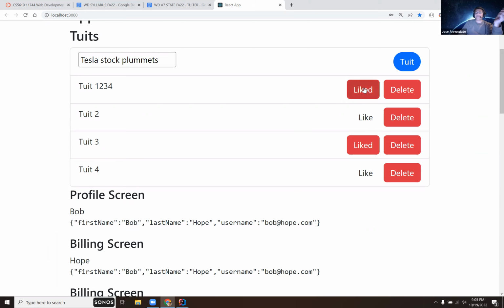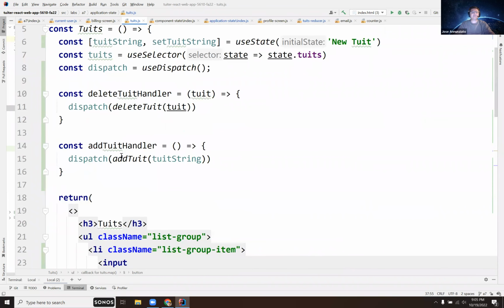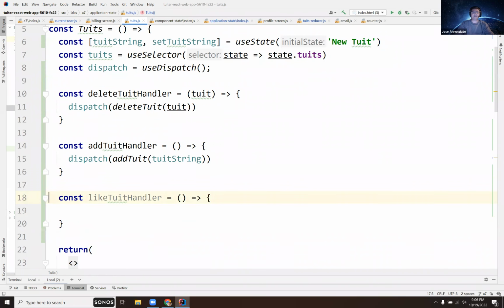But if I click on this, it's going to unlike it. So let's do that. Let's have two event handlers. One is likeTweetHandler, and I'll pass in the tweet that we're liking, and the other is unlikeTweet.